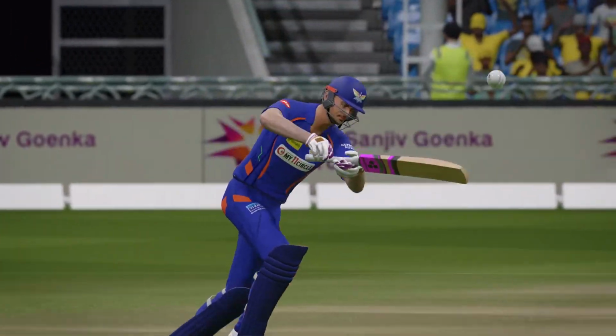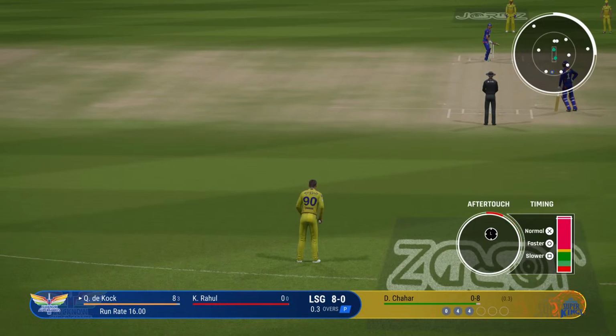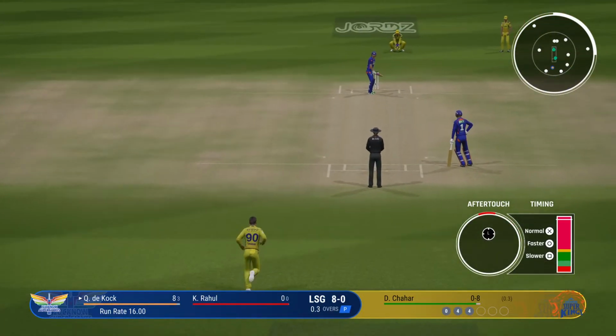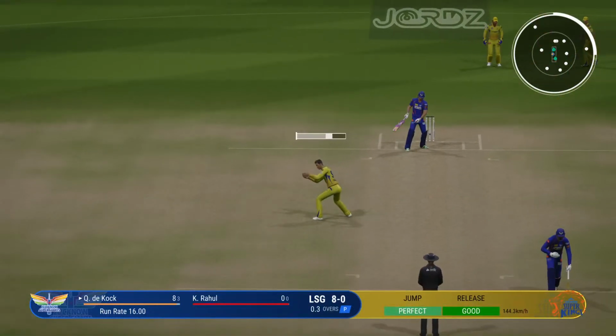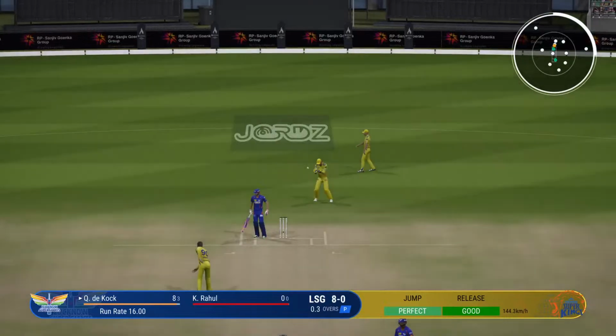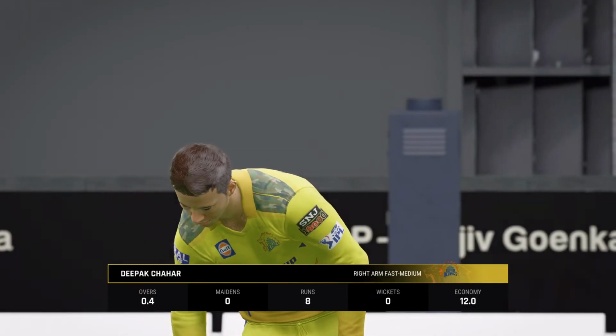That was a slower full toss, I guess, like a yorker. He's nicely settled at the crease now and would be very happy with the last shot he played, placing it in the gap between the two fielders. Let's try an outswinger again. He flicks that one, simple as you like, inside the ring. A dot ball.